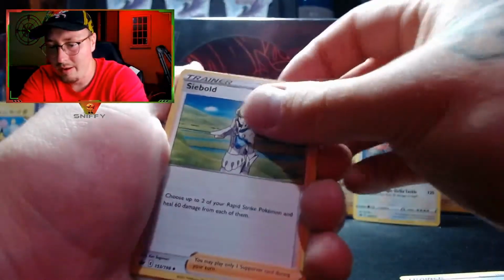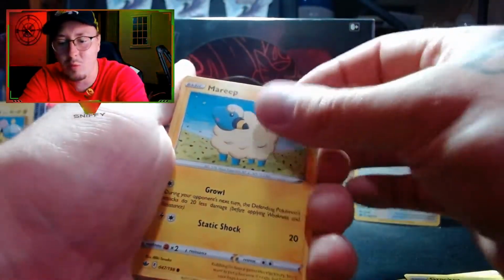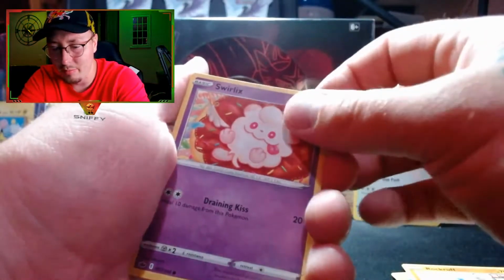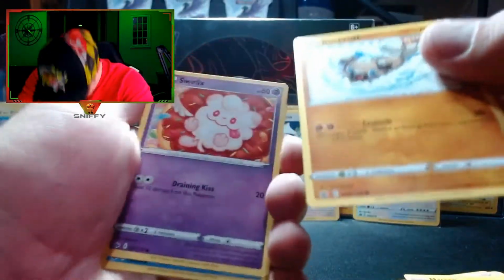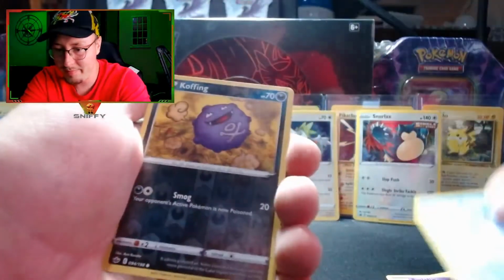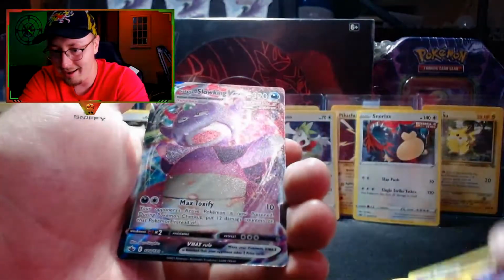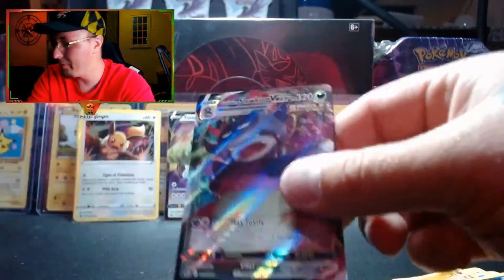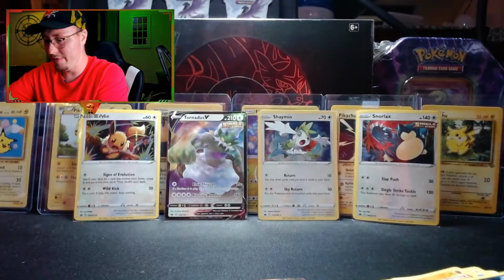We got an Echoing Horn, a Seaking, a Kricketot, Rookidee, karate chopping the crap out of that wood still, dude, a Mareep, lost in a gaze, a Rockruff, cutest little puppy playing in the snow. Honestly, this thing looks like my dog when it snows here. It just jumps out in the snow and whoosh, dives in, dude. You would think he's jumping in a pool or something. We got ourselves a Lapras, a reverse holo, and a Galarian Slowking VMAX. How about them apples, dude? So we have the alternate art Galarian Slowking V, and now we have the VMAX.